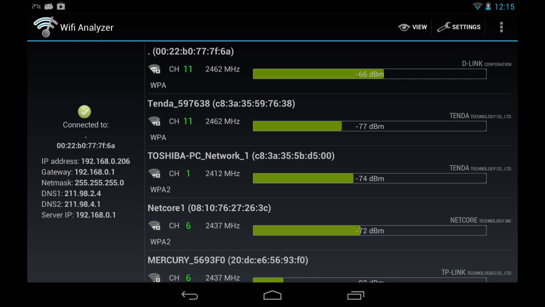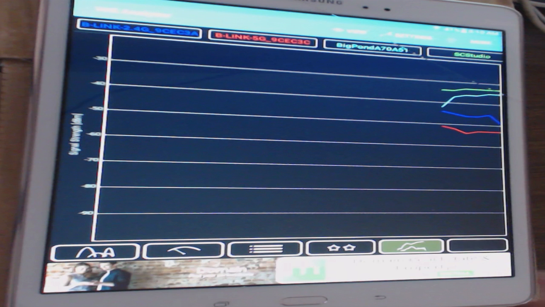This next view is a more technical one. It shows each access point, its power level, the channel it is using, and the MAC address of the access point. A MAC address is the unique ID of the wireless device in the access point. Every wireless device in the world has its own unique MAC address. The final screen shows the power level of each access point over time, showing how its power level increased or decreased whilst WifiAnalyzer was measuring.